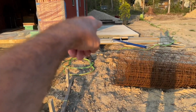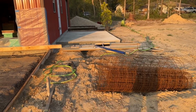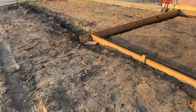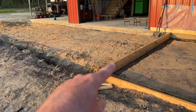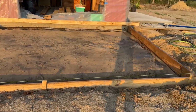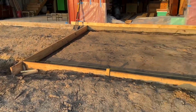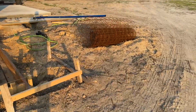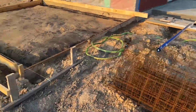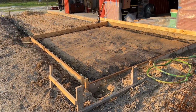Now I did put wire in there, but that's also because there's going to be a structure above that. We're going to put some kind of an awning there. But with this, I'm going to save what's left of that wire to reinforce this area in front of the main part of the barn. If I use that anywhere else, I don't think I'd have enough. And it's $600 for a roll. Again, everybody's told me I don't need it. It's overkill. I'm still going to put rebar around the other section, so I did pick it up.